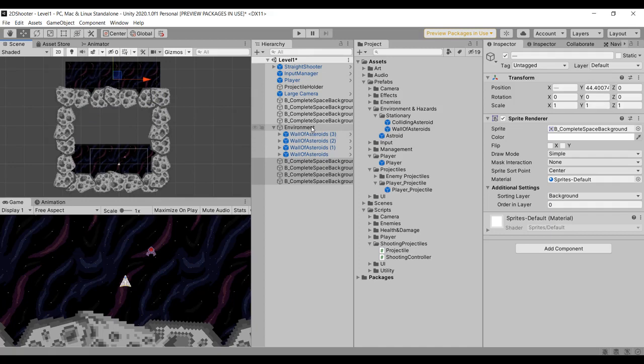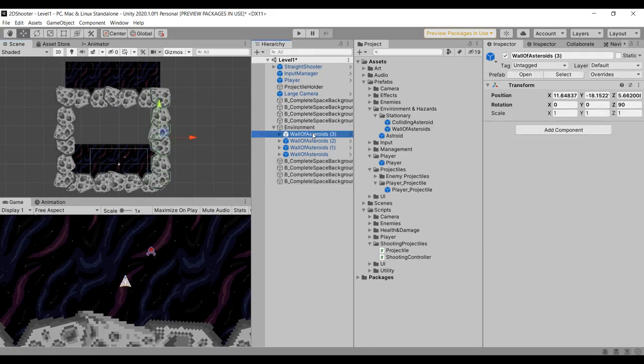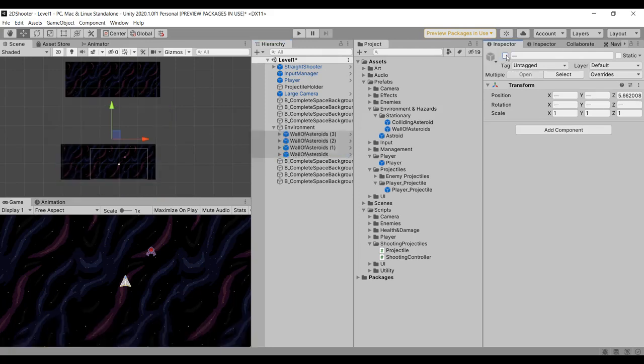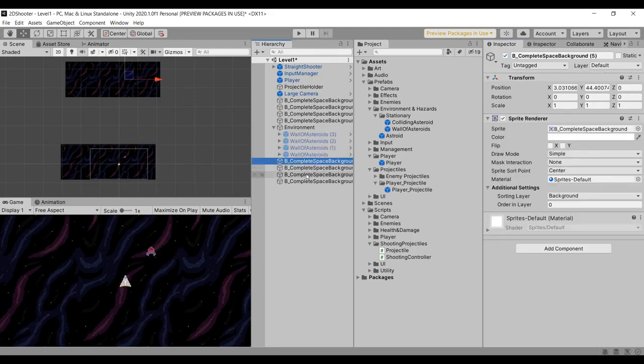Let's select them in the hierarchy by selecting one, holding Shift, and clicking at the end of the other, or we can hold Control and click them individually. Then we can toggle them all off using the checkbox in the top left of the inspector window. Now we can reselect the backgrounds we want to move and finish filling all of this out. Again, by holding the V key to snap while we drag the edges to where we want them.